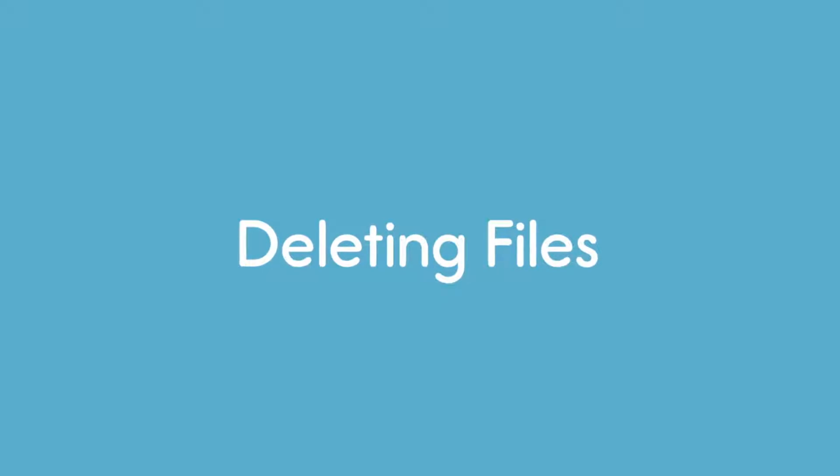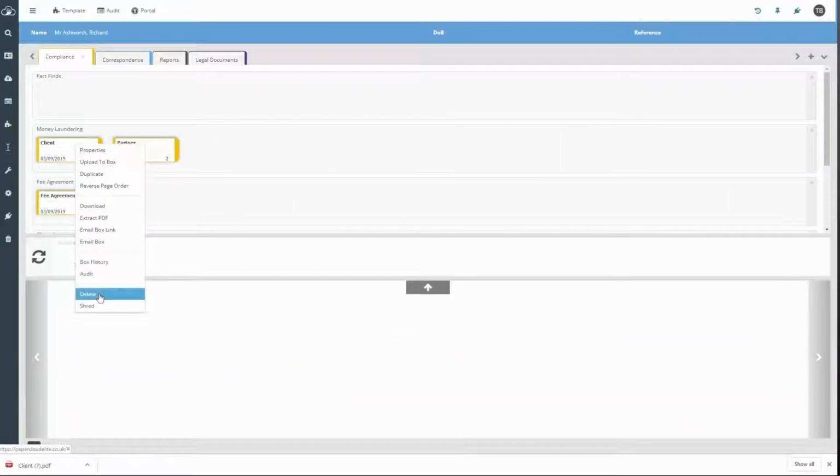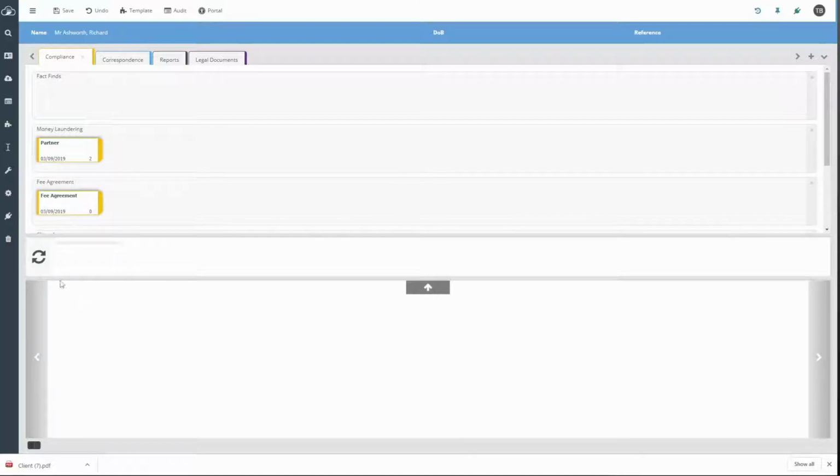When you delete a document box, it moves to your recycle bin. While it's in the recycle bin, you can restore it if you need to, and it will appear in any searches. But the contents of your recycle bin is usually only viewable by its owner, unless your system has been set up differently. The Shred option is a permanent way to delete the document box. This will delete the document box and its contents, and it cannot then be restored. Usually only the system administrator can use the Shred function.